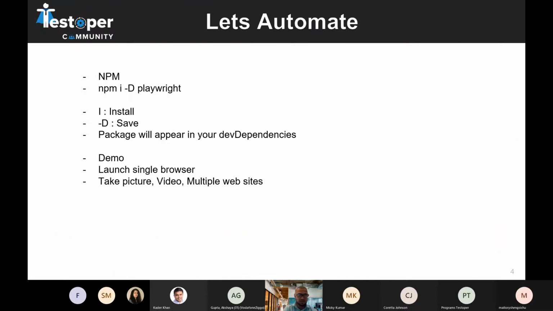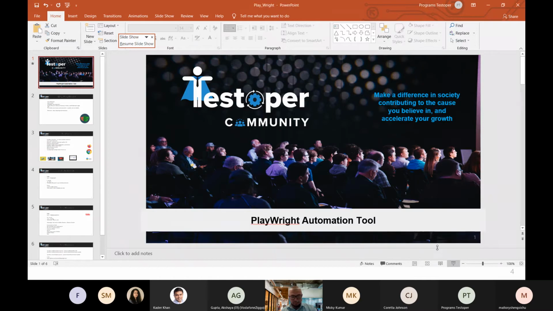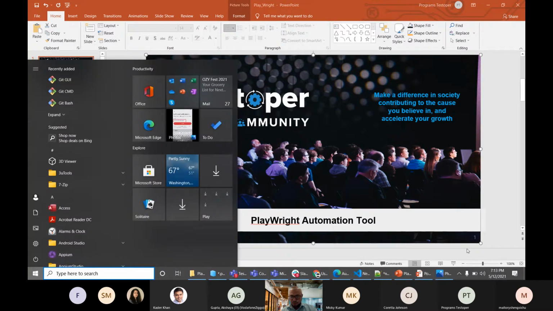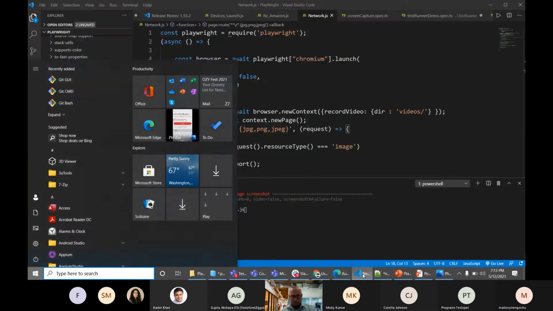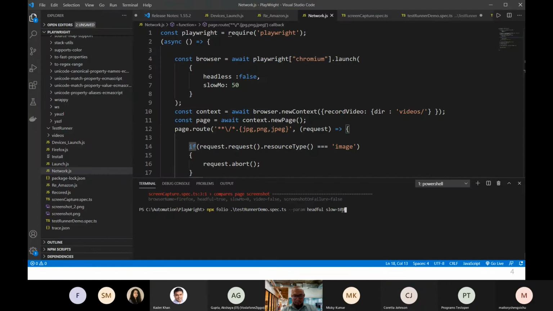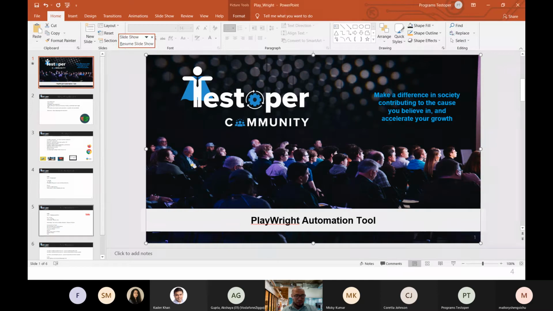To install, just say npm i -d playwright. You can install it on your IDE. Basically, I use Visual Code to install. It's pretty simple. If you want to install Playwright, just use this command.